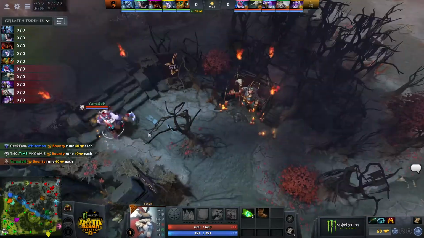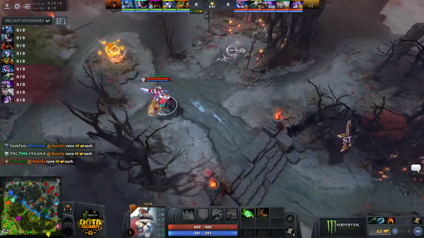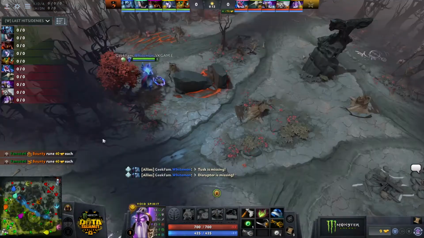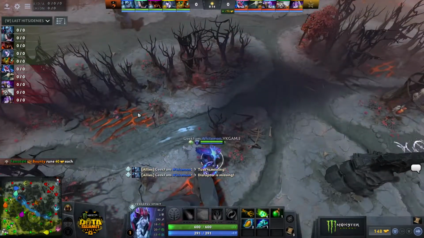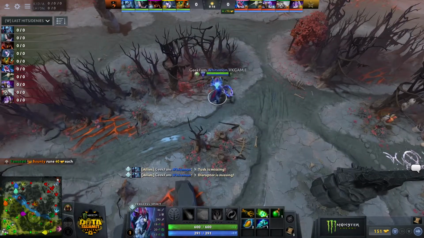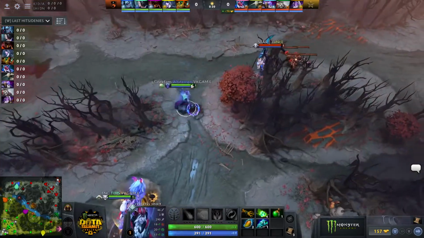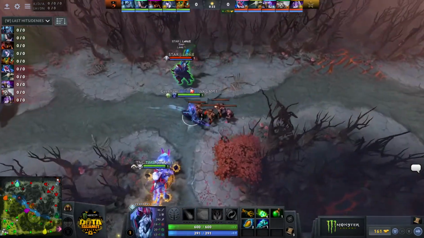Nothing too interesting happening with the bounties. Yamate making a big trip all the way around to grab both on bottom. And let's get this one going. Second series of the day here for the Monster Energy Dota Summit 13 SEA group stages, and Whitemon starting things off in a pretty aggressive position over at top here.